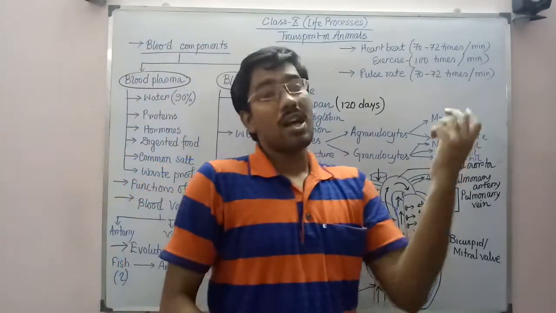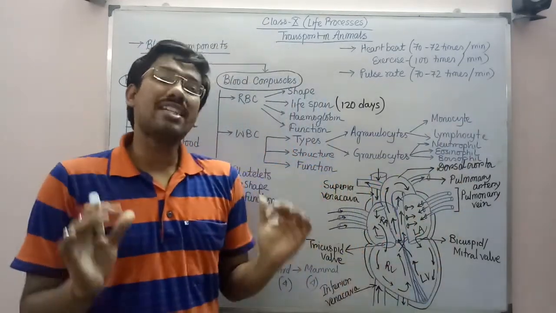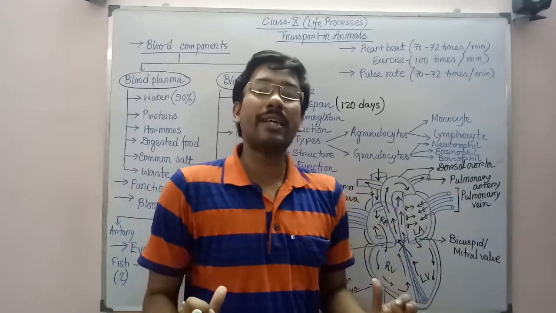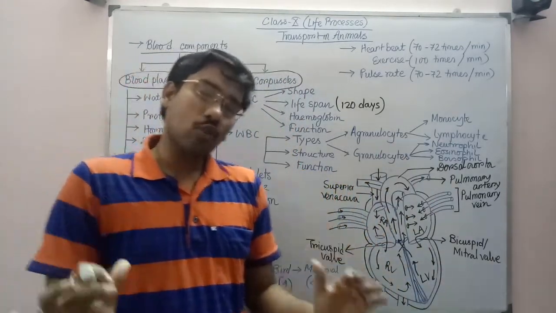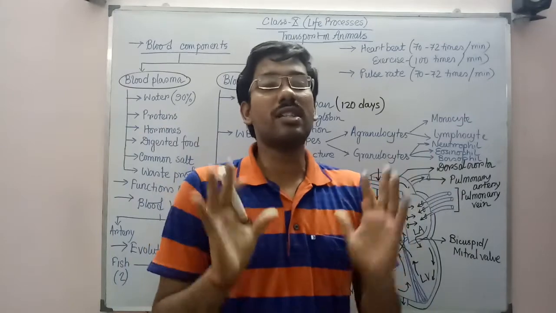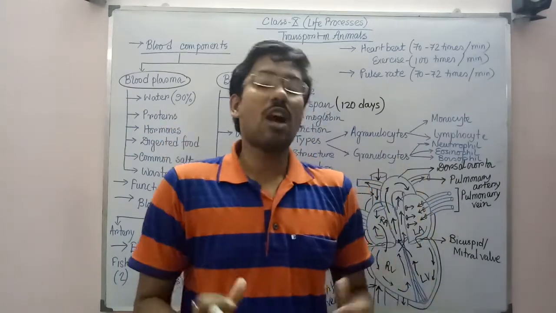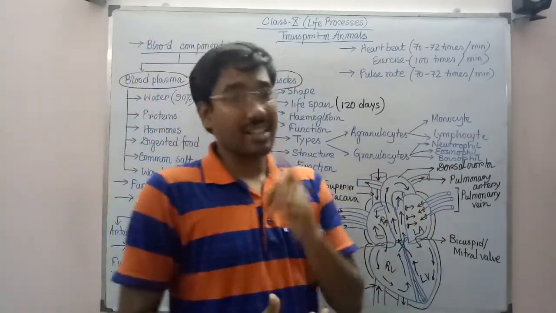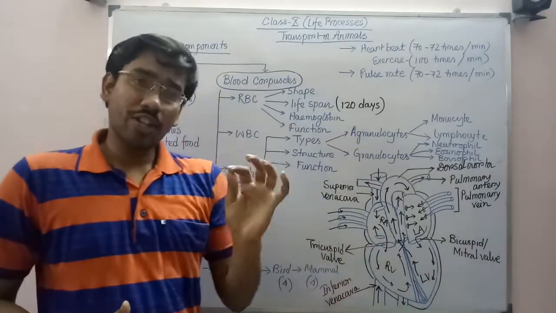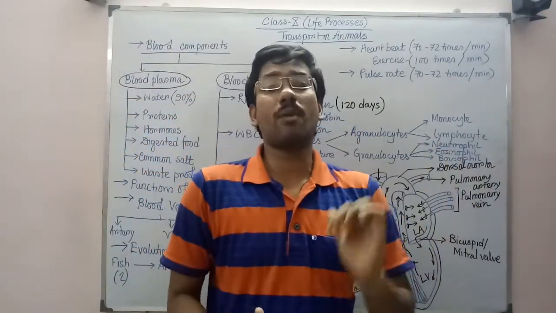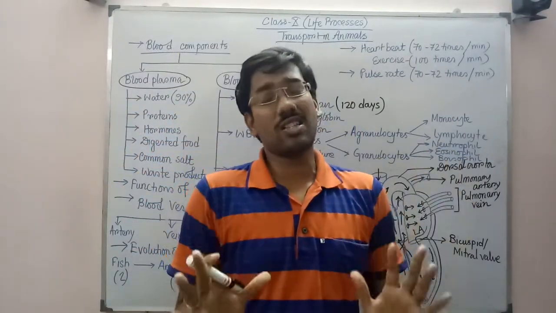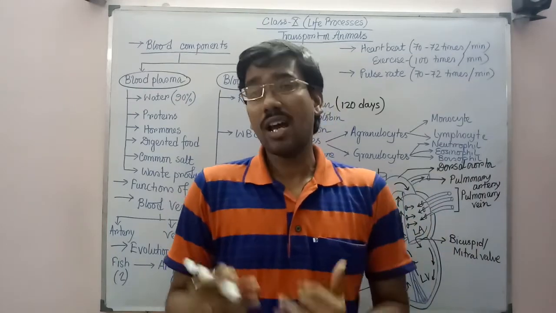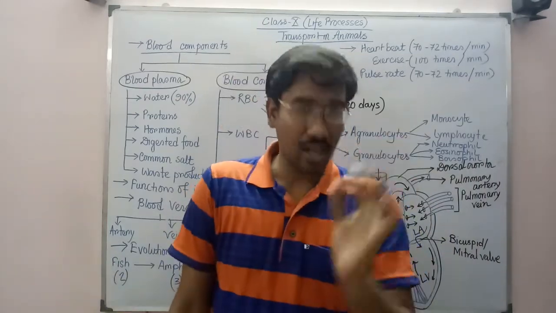With that also, sinus venosus and conus arteriosus. Again I am repeating this point. Sinus venosus and conus arteriosus, these two types of structures are also present in the fish heart. And keep it in your mind, in case of fish heart, only venous blood is transported. That means carbon dioxide containing blood is transported. That's why their heart is commonly known as venous heart.